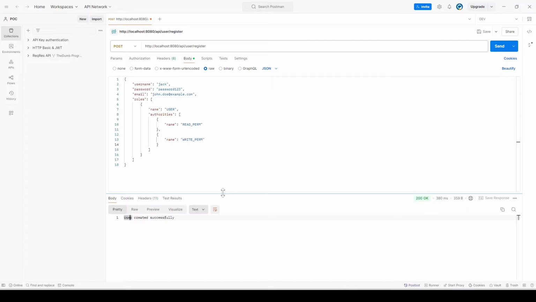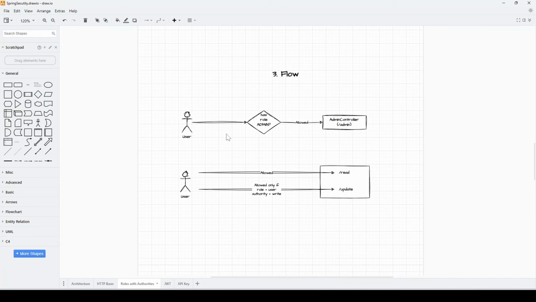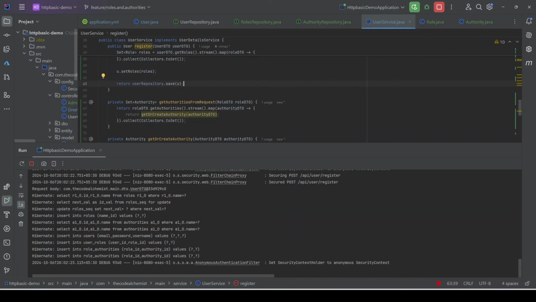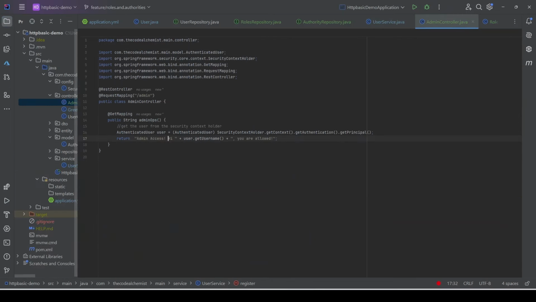Now let's see what we are going to implement using Spring Security. So here, this is the flow that we are going to use. We said we will have an admin endpoint, which will be handled by the admin controller. And this will only be allowed if the incoming user has the admin role. So that is the first functionality or the first flow that we will implement. If we go back to the implementation here, let me stop the application. What I've done is created a new admin controller, which will have the /admin endpoint.